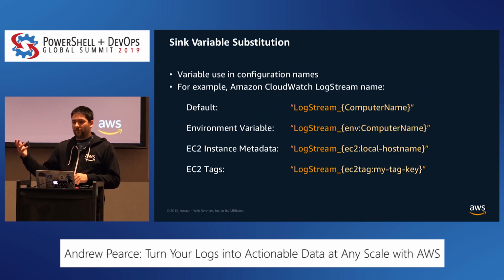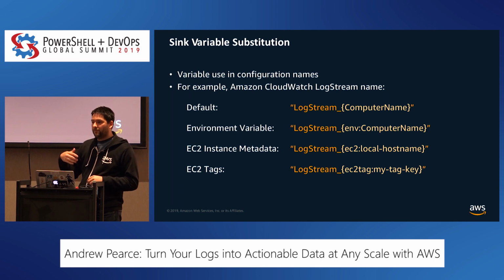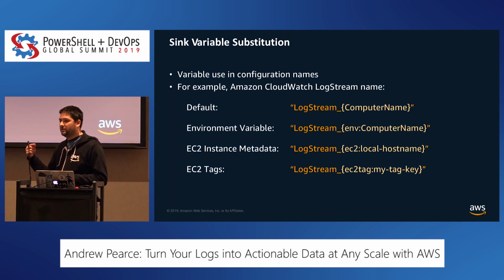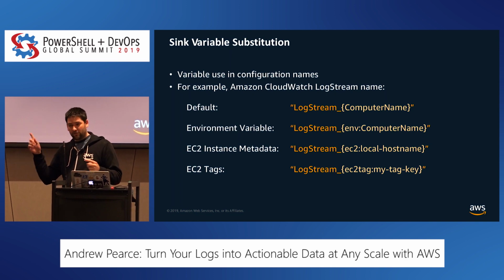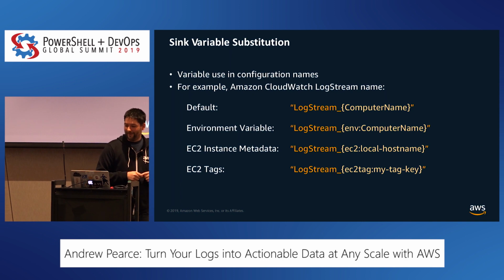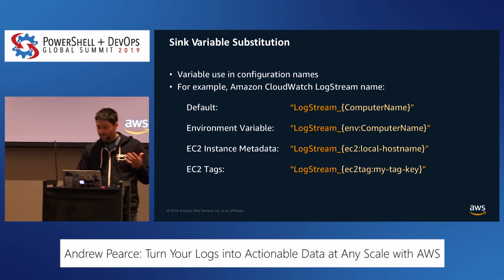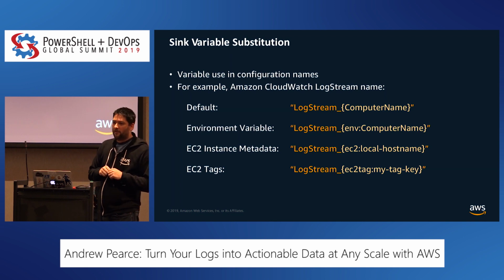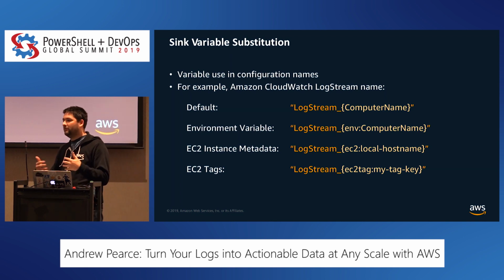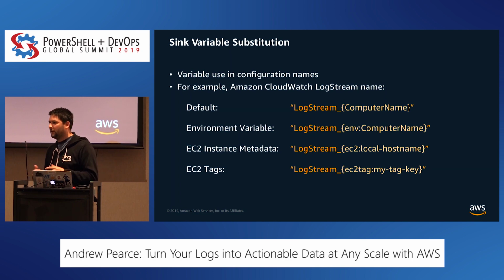And part of that you saw, I was replacing the computer name. So we have this variable substitution where we can ingest environment variables, SSM tags, EC2 tags. I'm not sure if SSM's there yet. It should be, Javier. Or EC2 tags, or local variables from your instance metadata in Amazon EC2. There's a number of places that we can ingest different variables into that log from. And again, if you have different data, different requirements for that, file an issue, and the team will get back and try and make sure that can happen.